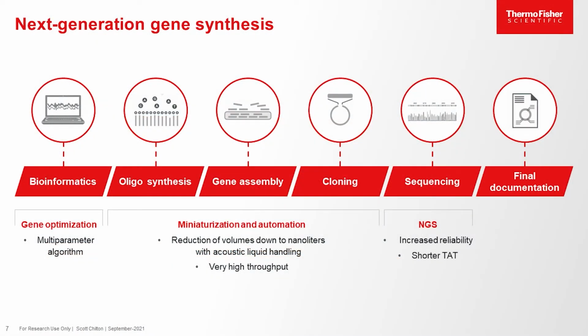And all of this is made possible through our next generation gene synthesis platform. So we have a full bioinformatics suite that helps with the design as well as optimization of your gene. We then synthesize and assemble that gene for you. We will clone it, provide sequencing and final documentation for both your gene that's been produced, and if you do also require plasmid preparation, we have full final documentation for the plasmid as well.